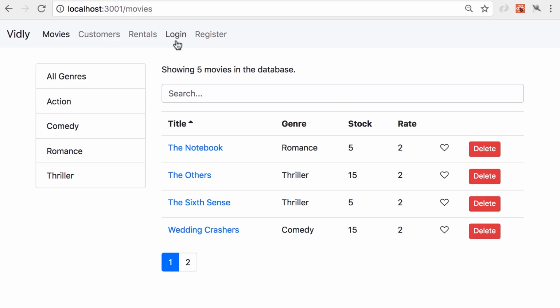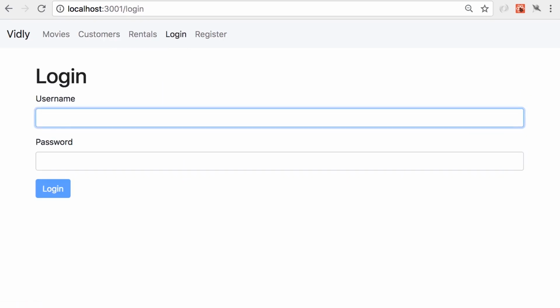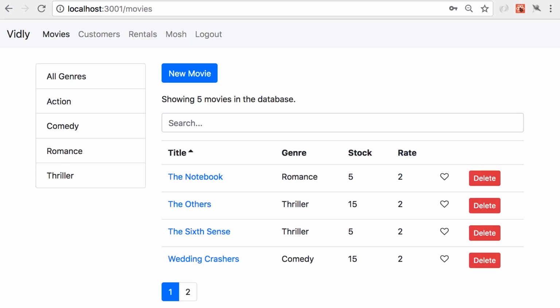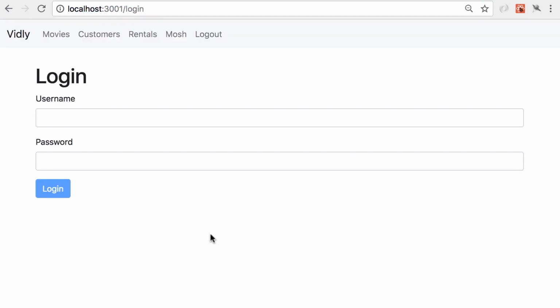Now let's test the other scenario. This time I'm going to directly go to the login page and I expect to be redirected to the home page. Beautiful. Now there is one tiny issue in our application. Even though I'm currently logged in, I can still go to the login page, and that is not right. So in this case, we want to redirect the user to the home page.